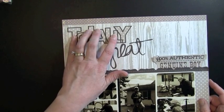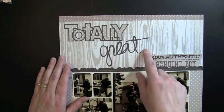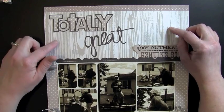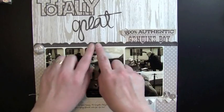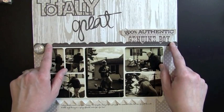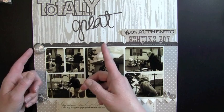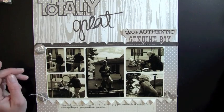So I cut that out in this kind of grayish brown cardstock, and then I did gray in that same paper. The background is the wood grain, also from the Studio Calico collection. And then I cut out this little border from Silhouette, and I think it comes in about 7 inches, so I reduced it down to 6 inches and put them side by side and welded them together to make a 12-inch border.